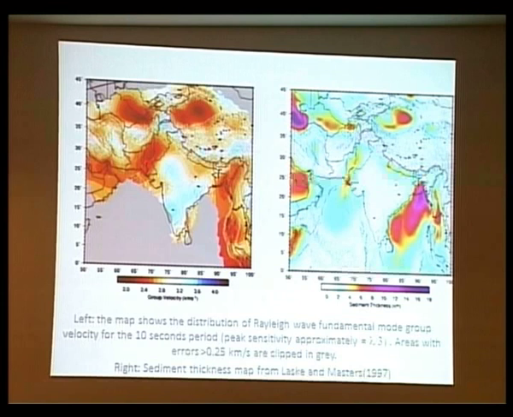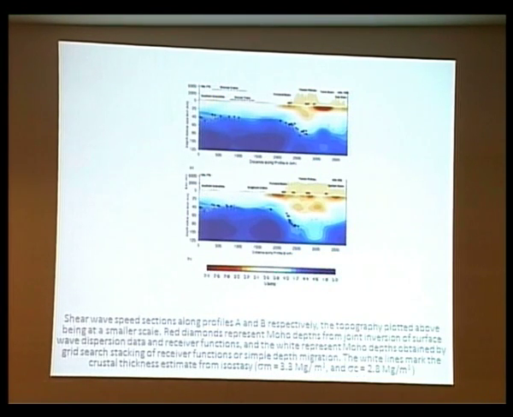This is what the continent looks like. The materials are soft here, not soft, but much less compact than in the interior over here. And this is a map produced by Glasscare Masters, showing all the sedimentary basins. Sedimentary basins are those regions of the earth where the material density and elastic constants are much lower. So one can see that there is a one-to-one correspondence, because what I am going to show you at deeper depths will not be so easily corroborated, but here it is corroborated.